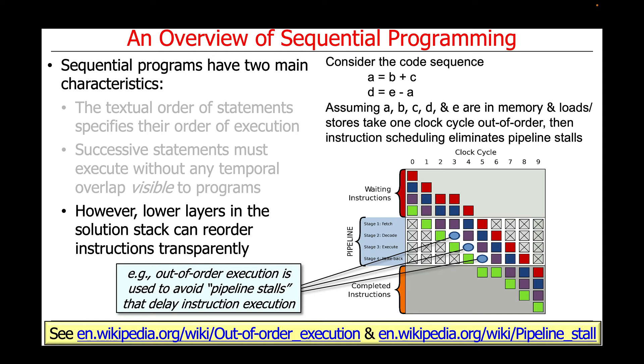Let's assume for sake of argument that the A, B, C, D, and E variables are in memory as opposed to located somewhere farther away in the storage hierarchy, and that loads and stores take one clock cycle. As a consequence, we want to make sure that we can optimize the performance of the solution to avoid pipeline stalls. Let's take a look at an example to make this more clear.